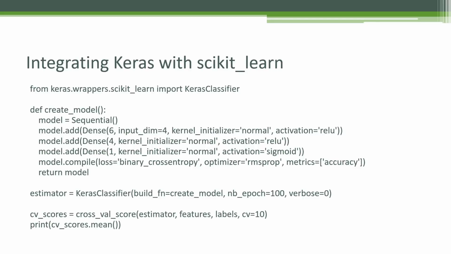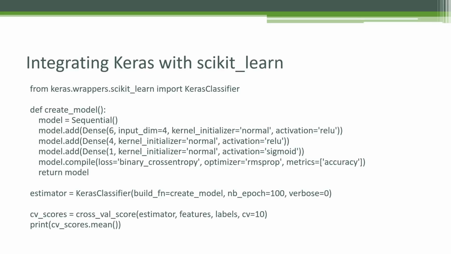We can then set up an estimator using the Keras classifier function. And that allows us to get back an estimator that's compatible with scikit-learn. So you can see at the end there, we're actually passing that estimator into scikit-learn's cross_val_score function. And that will allow scikit-learn to run your neural network just like it were any other machine learning model built into scikit-learn. That means cross_val_score can automatically train your model and then evaluate its results using k-fold cross-validation, and give you a very meaningful result for how accurate it is and its ability to correctly predict the classifications for data it's never seen before.